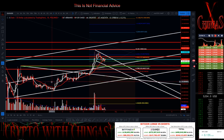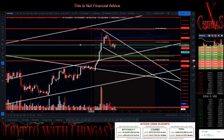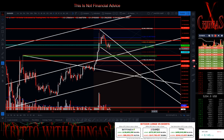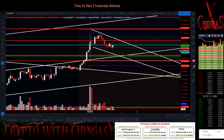We didn't have invalidation with the MA cross. Then I might be singing a different tune. Might be looking for this thing to head back up to 148. I just don't see it right now. I see the level 5 working out. But we do need to cross the swing fail first. And this would just make more sense as a natural pullback. But the 5 is good. The 5 is a good level of support. And we did get our retest right here. That's nice. Look at that. Came right back down to it. All the buy orders hit.